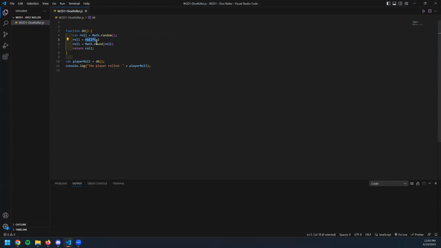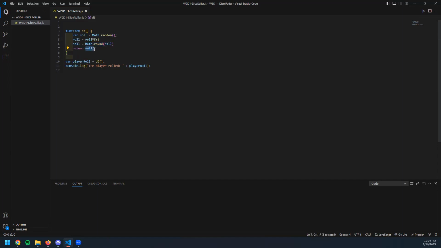That would have given us a number between 0 and 5, and then we added 1 to that because we always wanted to have it between 1 and 6. We never wanted to have 0 because, as far as I know, there's no 6-sided die with a 0 on it. So we want to make sure we always had between 1 and 6. And then we rounded it, so we always got a number between 1 and 6.